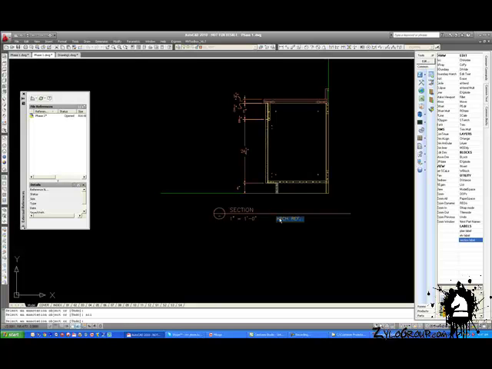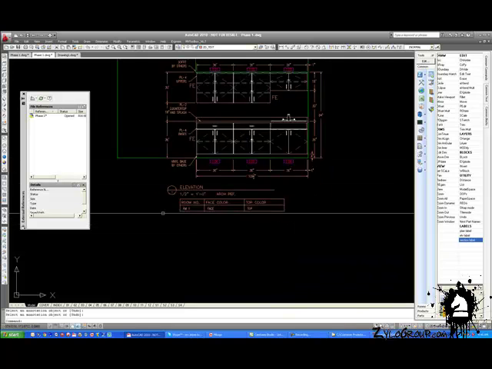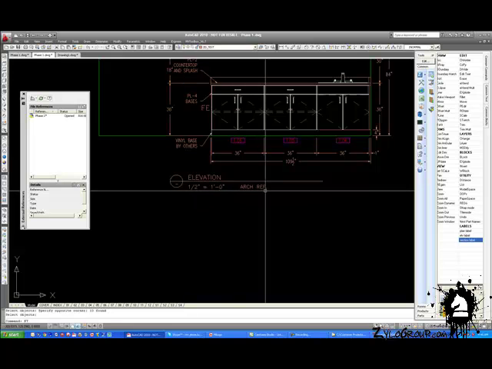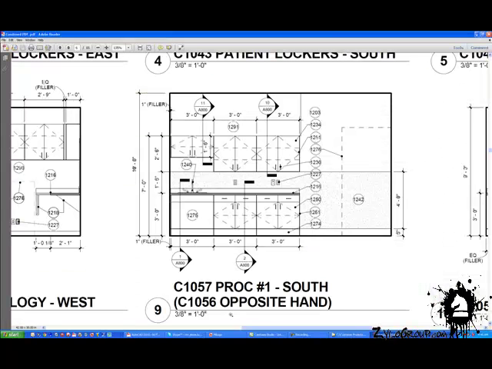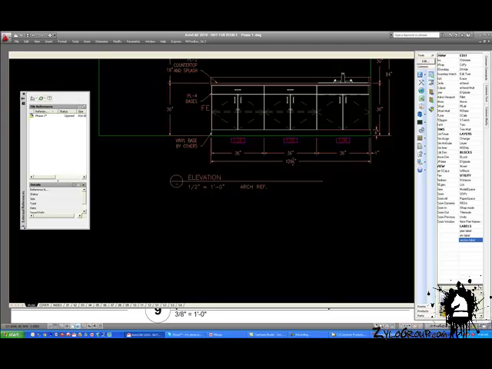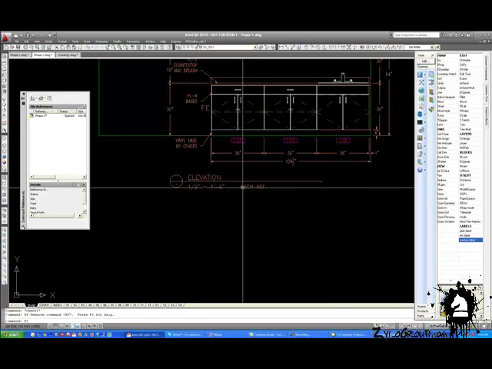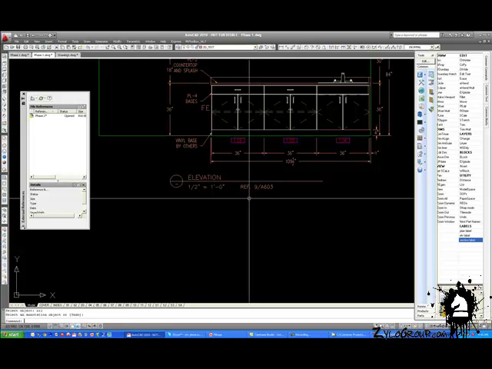And then if we have a reference for the actual section, we can say reference, I'm just going to guess right now, 1 and 3 on sheet A101. Okay. We always want to be able to tell them where we found the information at. And again here, let's go look and see where we found that. That's 9 of like A602 or something like that. Okay, always want to do that.